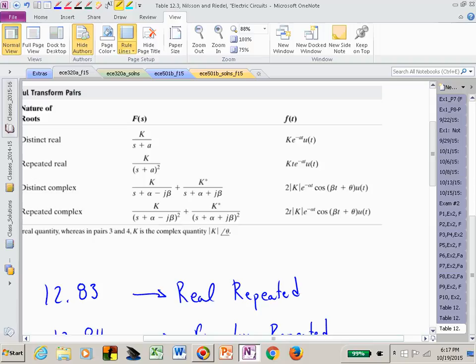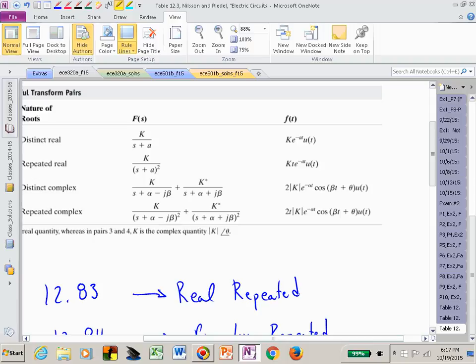Did that answer your question? Now, if I just ask for the structure, you can just use this as an unknown K. The magnitude of K and the angle of K, that's theta. You wouldn't have to solve for this complex number K if I just asked for the structure. Question?